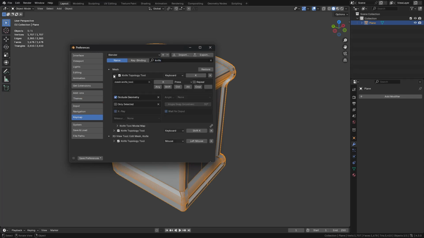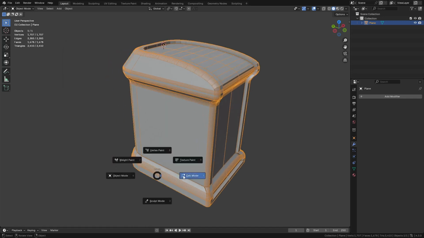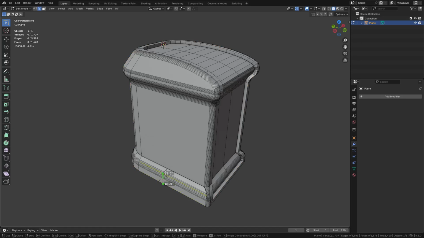Guys, this one is big. All right. This is in pretty much all my videos. But you can do measurements. You can just show the angle if you want. And you can change the angle increment to like 5 degrees. So now when you use a knife tool, it's going to look like this, right? Oh, let's go into edit mode real quick. The knife tool is going to look like this, where it shows angles like this, and it does 5-degree increments when you press A. Okay?